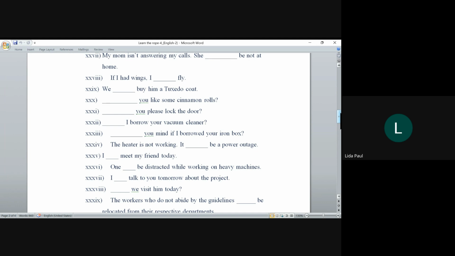Right. Next one, 35. I dash meet my friend today. I'll give you the context and then you can answer. We're talking about self-imposed obligation. I dash meet my friend today. So your answer is right. I will meet my friend today is fine, but it's not suitable for the context we are looking for. I'm looking for an obligatory statement, a self-imposed obligatory statement.